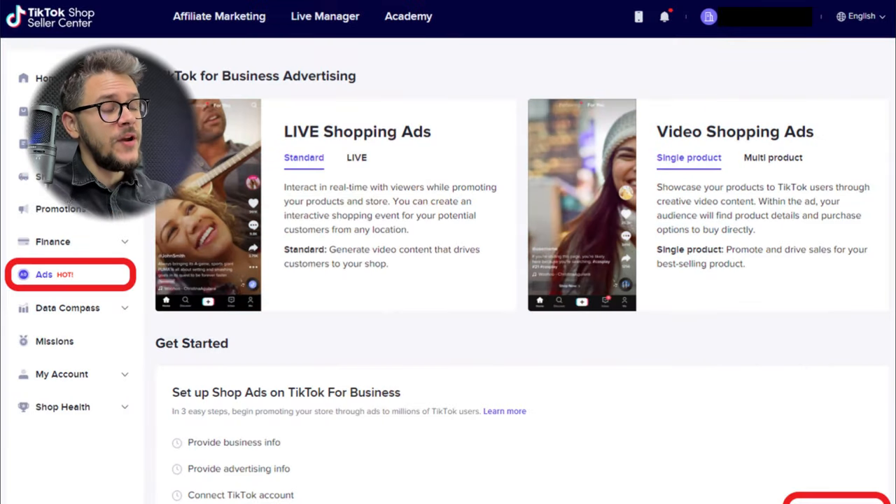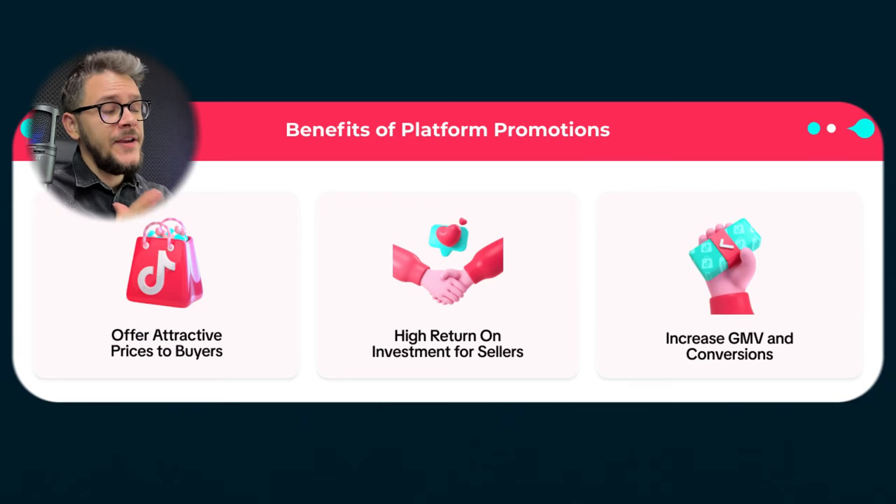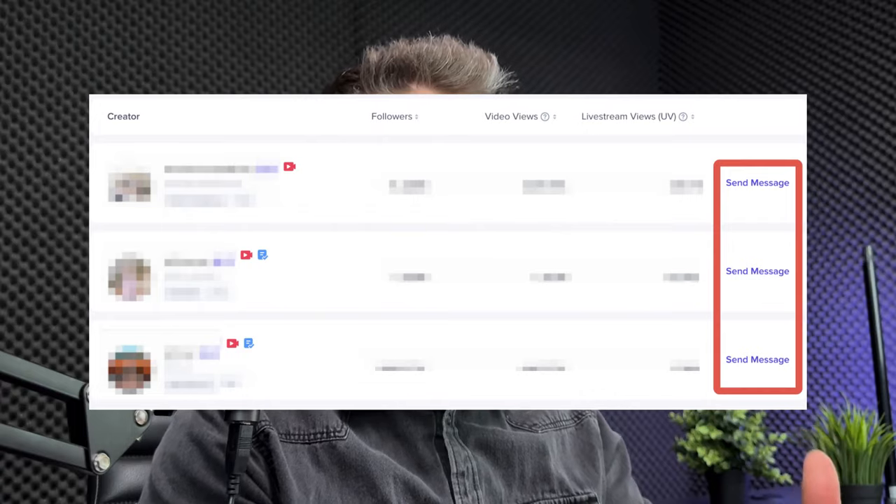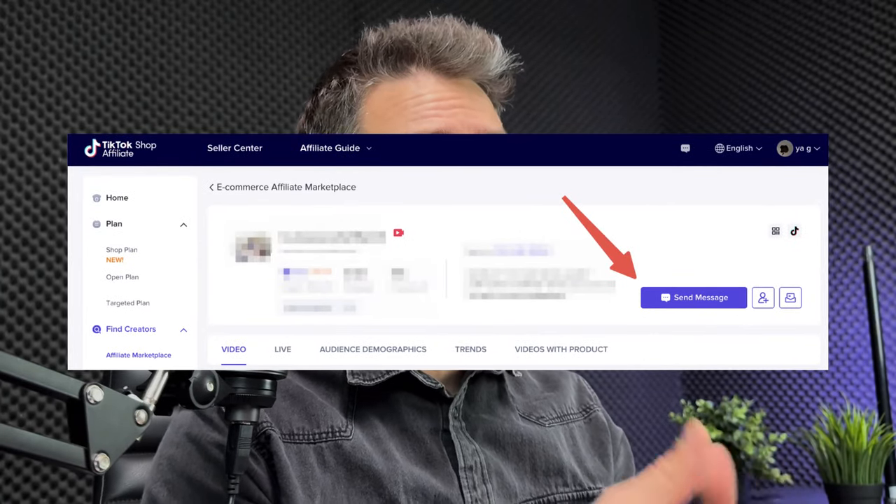I do not quite recommend you to start running ads just yet, although TikTok will try to incentivize you with some ad spend credit. At TikTok Funded Promotions, you'll find what I talked about earlier — TikTok paying your shipping cost as long as it's less than the original price of the product. The Affiliate section — just click Get Started — takes you to a place where you'll see all the influencers doing this affiliate program. You can send them products, they'll make a video and post it on their platform, and you can track what they're getting from that video. You can filter influencers by creators, followers, and their performance.